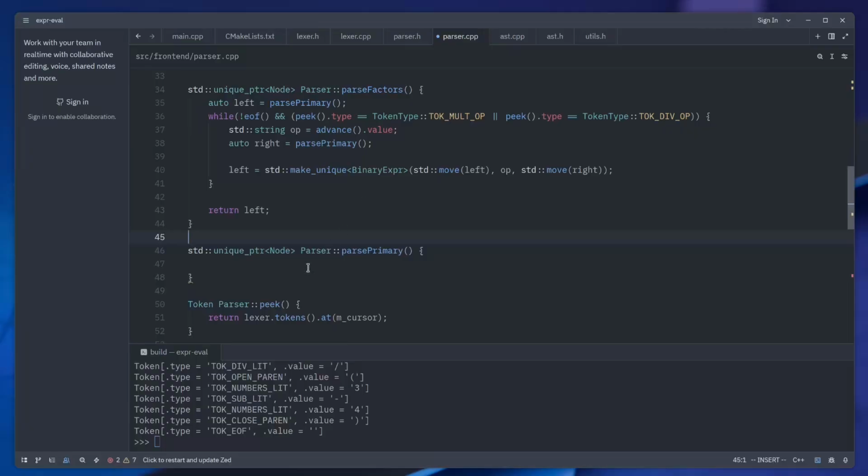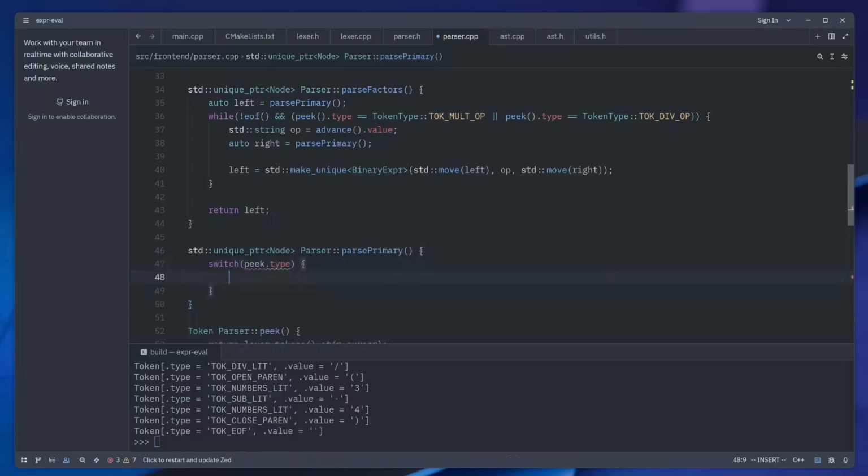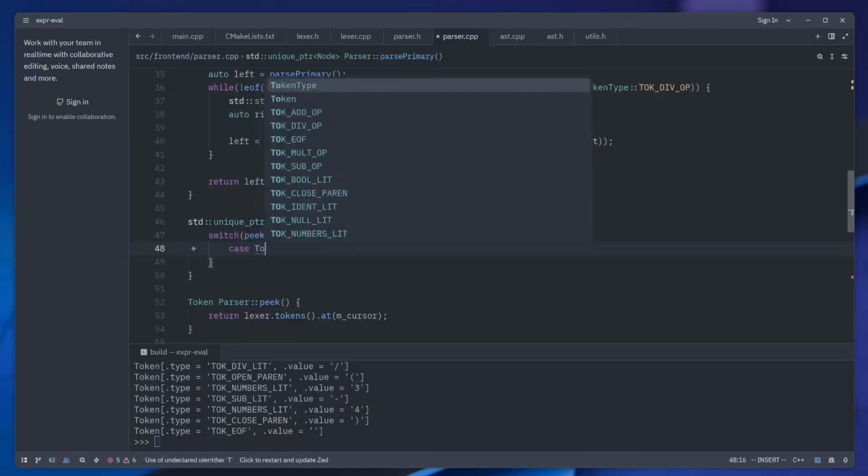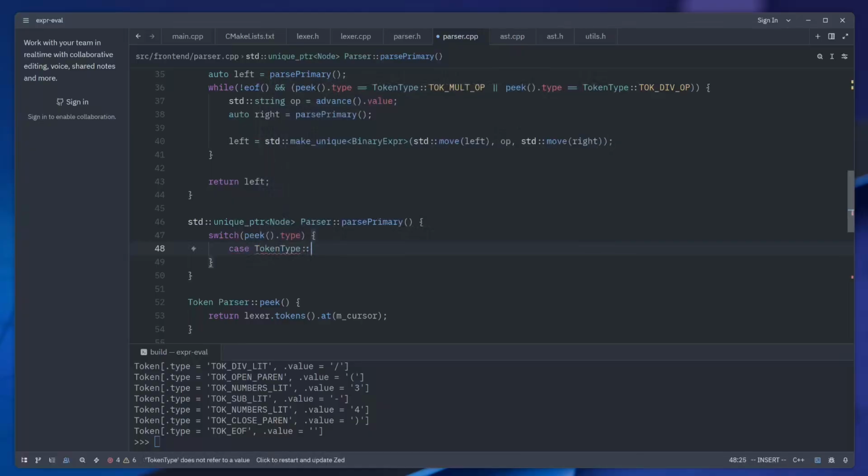For pass primary, it's quite similar, but has some subtle changes. So for this, we'll use a switch, and we'll be switching on pick.type. Pick is a method. Now we'll do first case, token type.